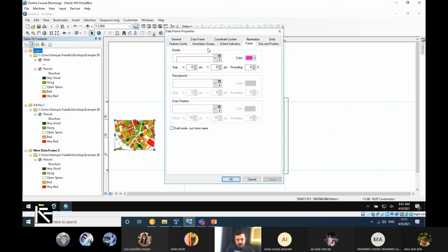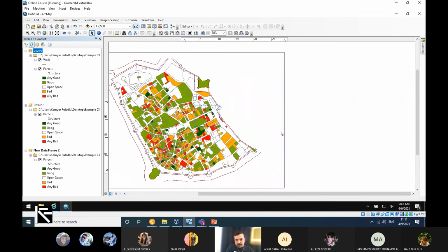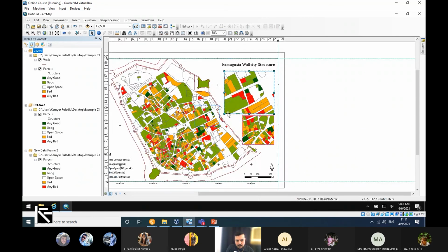Let's also give it some white color. Maybe I will be able to put this one in my part. I'm also going to minimize this one.